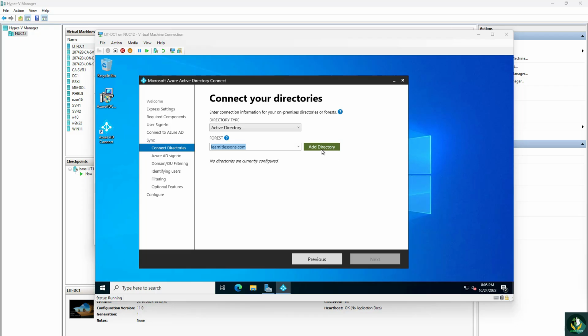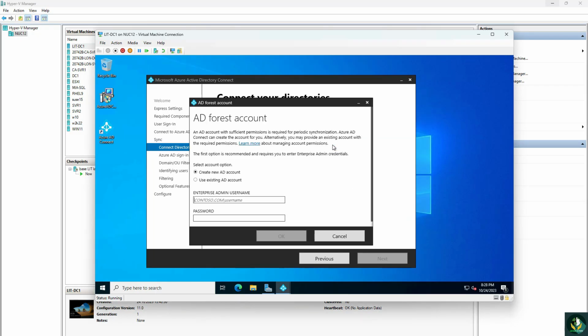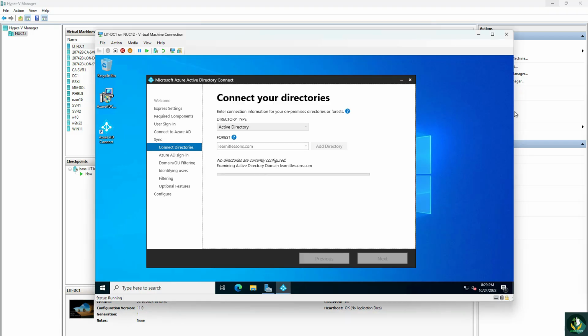And I can add a directory, namely the learnedlessons.com directory. So I click here, I'll create a new AD account, and for this I'll type in the administrator account of this on-prem ADDC domain controller. Select Forest. In Azure AD sign-in configuration, I'll leave all the defaults and click Next.